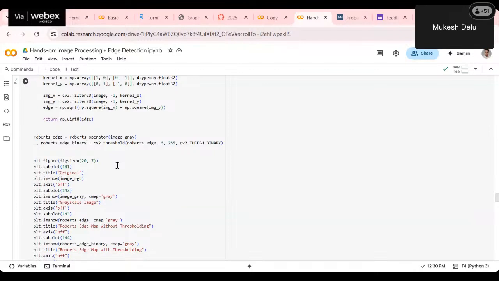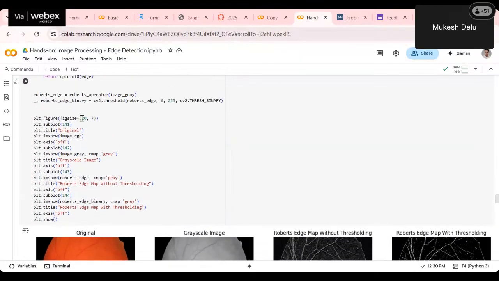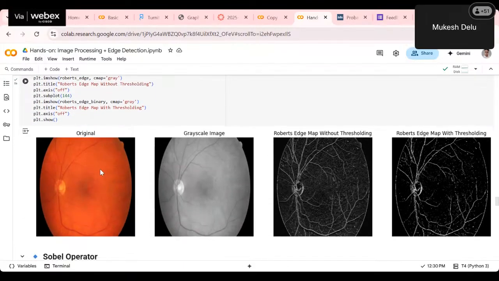Also, I want to apply threshold here to check how it's performing. And you know how to show these figures, so I will skip this part. So as you can see, this is the original image. This is the grayscale image. This is the Roberts edge map without thresholding. But in this, you are seeing edges are not sharp enough, and there are lots of noise.